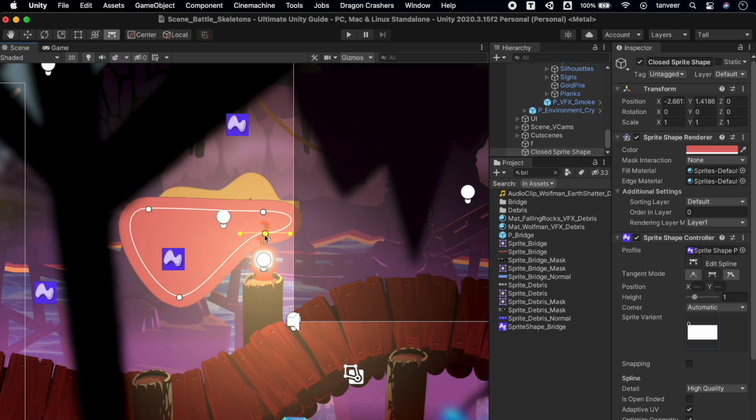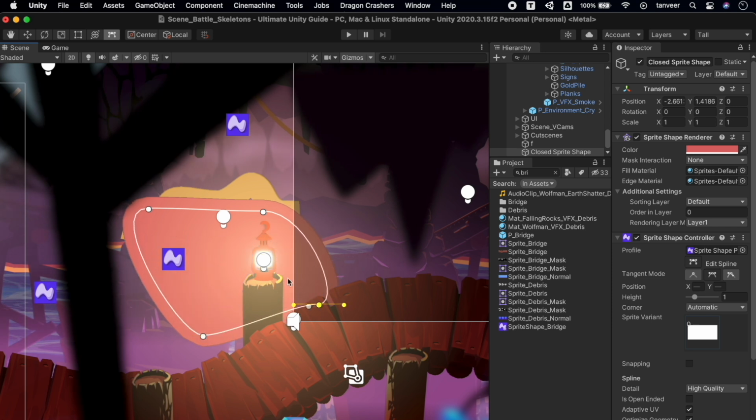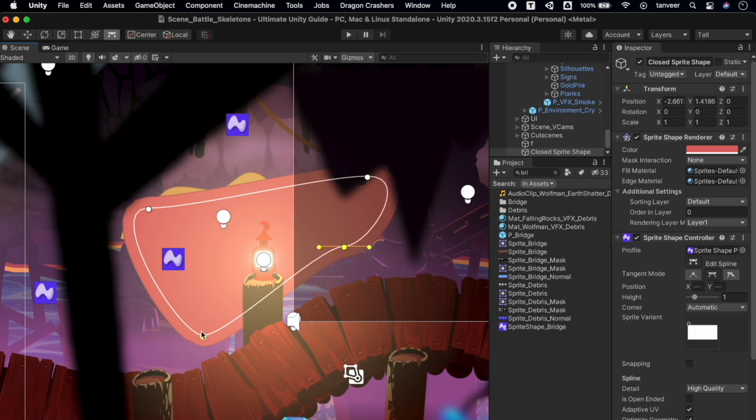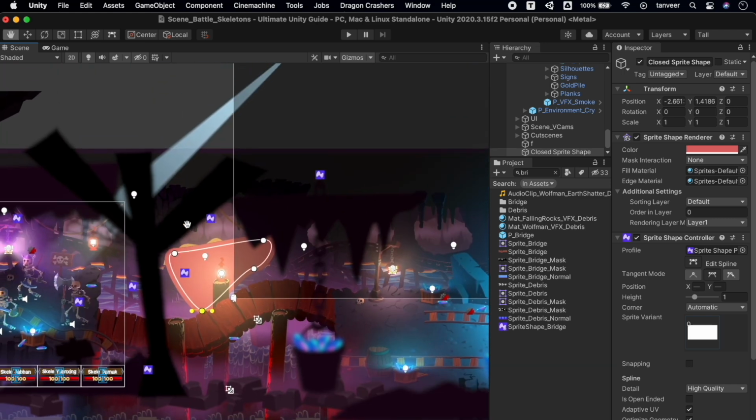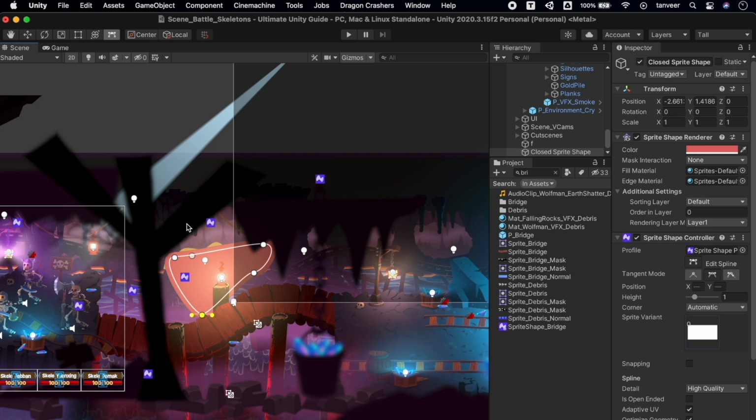We can change the position of the dots, or we can create a new point by clicking anywhere on the line. The editing is just the same. And that's it for the 2D shapes.